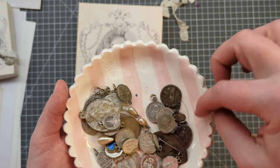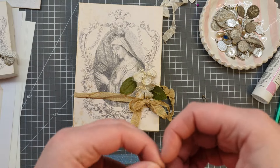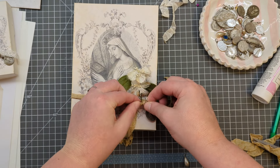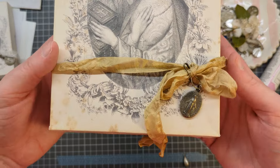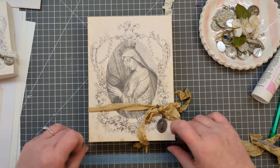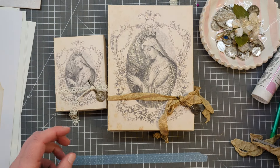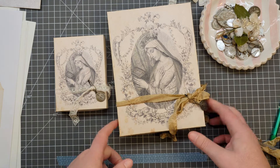I was thinking this might be a really nice sort of communion gift as well - a gift box if you were wanting to do something like that. I found some really lovely millinery flowers - I think these were gifted to me by Donna Morgan, hi Donna if you're watching. Maybe I could attach them on the box, or I thought a bow might be quite nice. I'm going to get this golden piece of seam binding and tie it up, put a bow on it. I've got some religious vintage charms and even vintage pearls we could dangle down. There's a nice little embellishment there for your box. If you print it on thicker card it's going to be more sturdy. Putting the base together first and then layering your lid on top and gluing is the best choice.